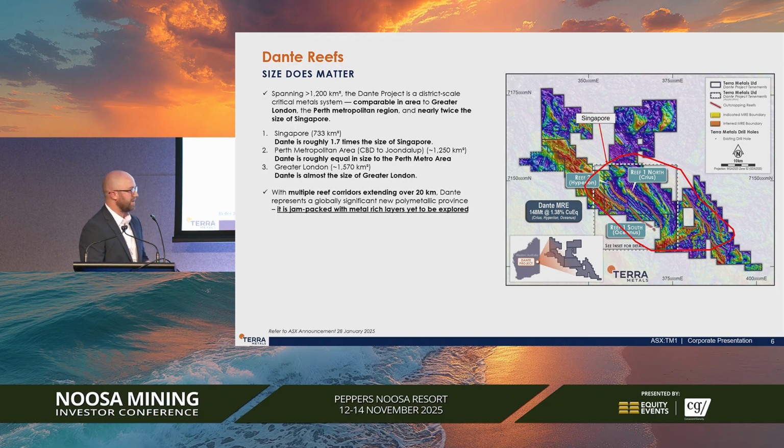So what's happened is we've had this big layered intrusion, crystallized down deep in the earth. It's come up and it's been tilted. So now, unlike the Bushveld, where you've got to drill really deep to get down, Platte Reef is 600 meters beneath the surface. We've got every single layer, all the different layers of metal are all sticking out of the ground, or they're just under half a meter of cover.